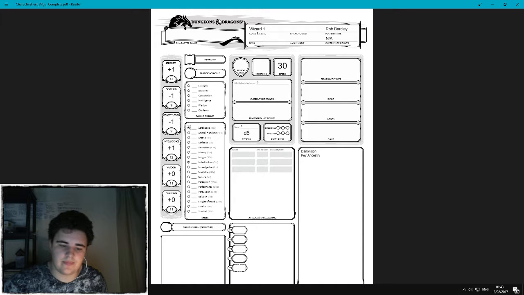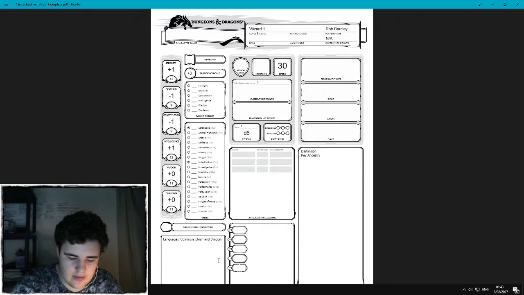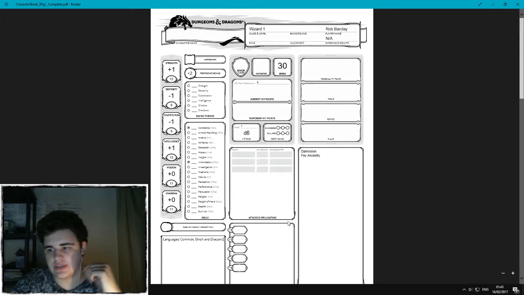And he can speak Common, Elvish, and what other language? So I like him being able to speak Draconic, which he's kind of learning as he gets with the magic.